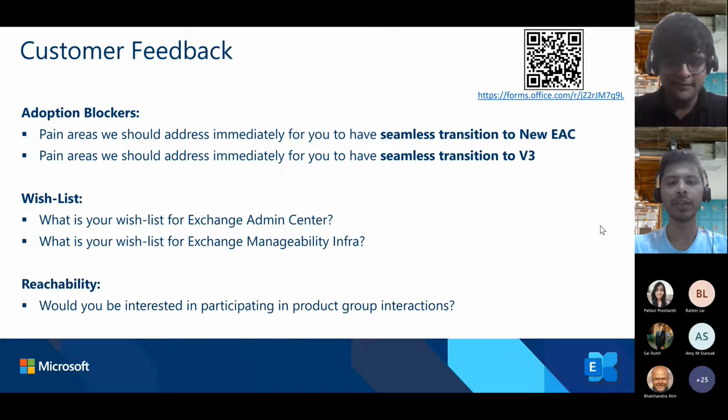So in that scenario, it would be useful to migrate early before the deprecation kicks in to one of the new versions. And with the V3 module that we've just launched, the commandlet signature remains the same, so you don't need to change your scripts. You can simply download this and get started. And in case you run into any issues, Aditya shared our email addresses at the beginning. Do let us know any feedback on that. We are happy to address any questions here as well. So just thought we'd share that.